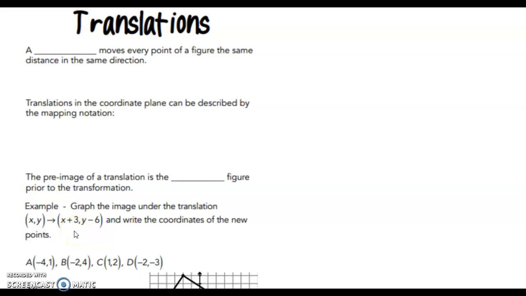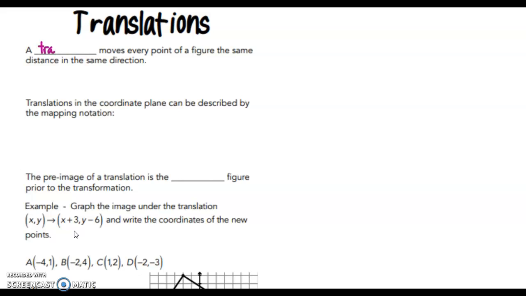Okay, so we looked at vectors and how they can move figures, when you're just having it glide in a certain direction: up, down, right, or left. It's called a translation. Transformations is the chapter, and it covers all the different types of movements. Translations, with an L, is the specific movement we're doing in 4.1.